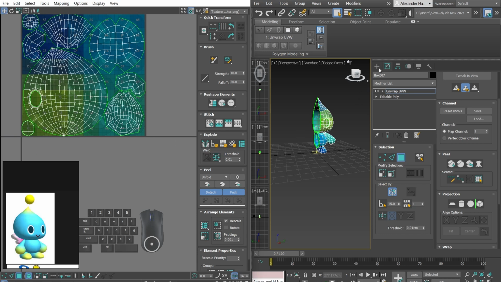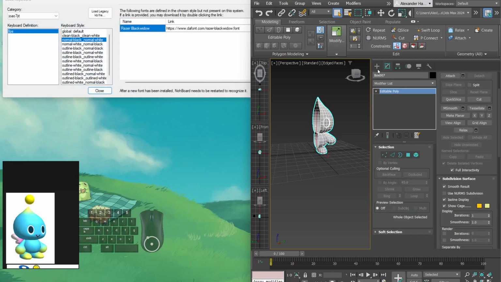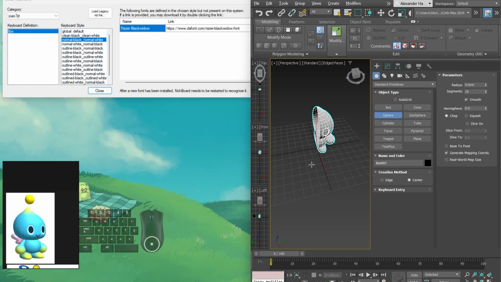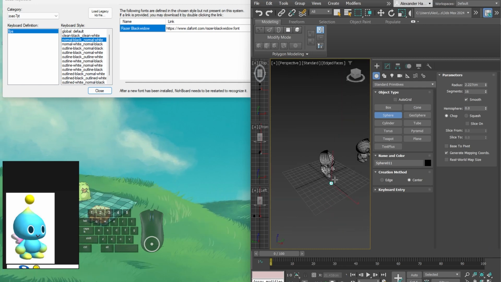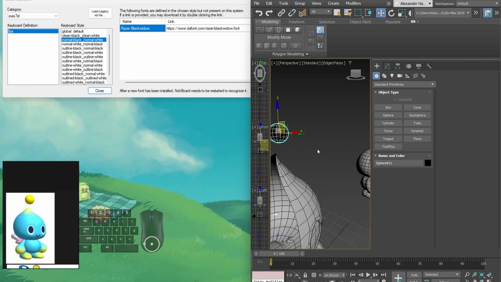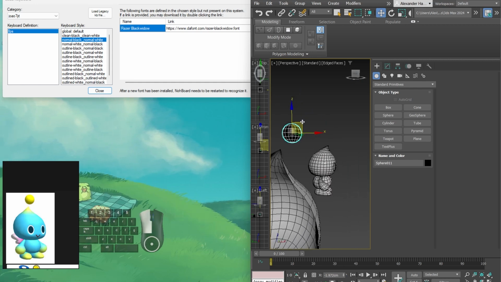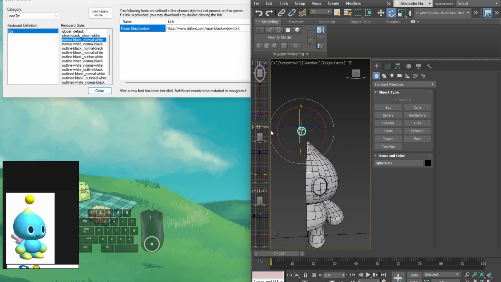So let's just quickly add that on, and we can just do that. It is also very small, so it might not take up much space.